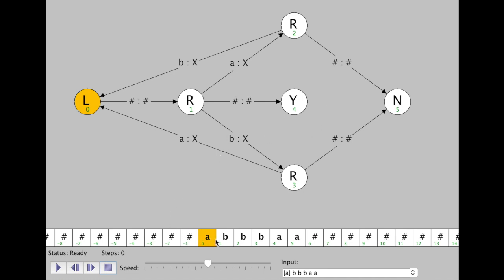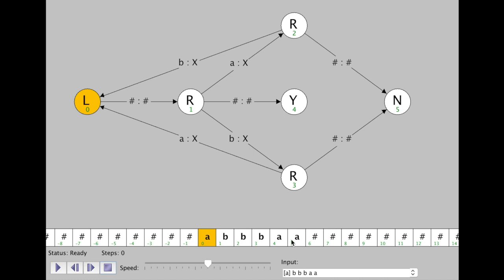Take a look at the memory here, and you can see it's filled with A's and B's in addition to all of these blank spaces to the left and then to the right. We usually imagine that a Turing machine has an infinite tape. So to the left and to the right, it just extends on forever. Okay, but what we really have to focus on is just in the middle here, the A's and the B's.